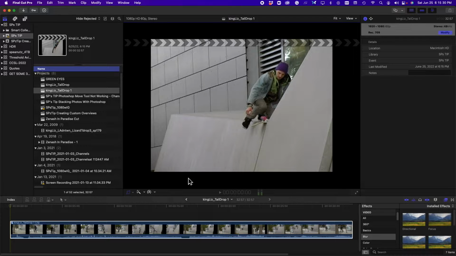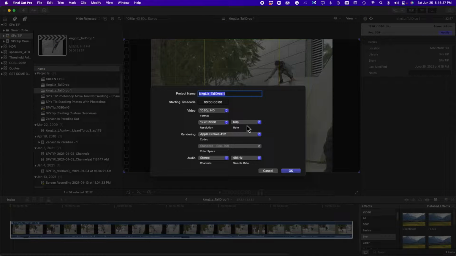So crop is always based on the dimensions of the project. So I'm going to modify this project, and I'm going to just choose vertical. That's going to make it 720 by 1280. You can mess with this if you want. It doesn't really matter for what I do. It only goes on Instagram.